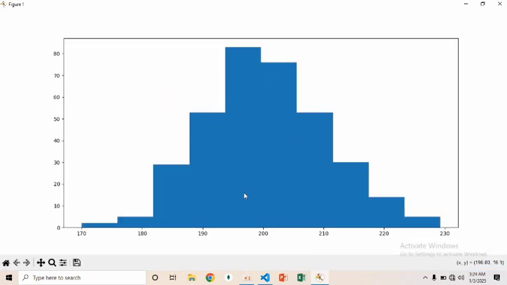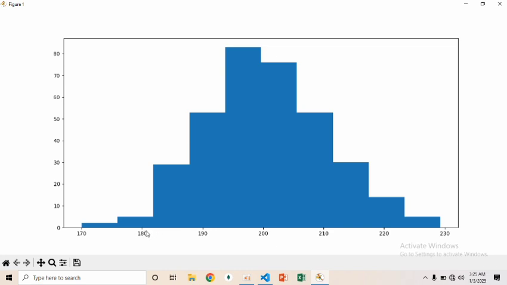Now let me explain what this histogram means. It means that students who have a height of roughly between 170 to 175, about 2 students have that height. Then between 175 to 180, let's say we have 4 students.